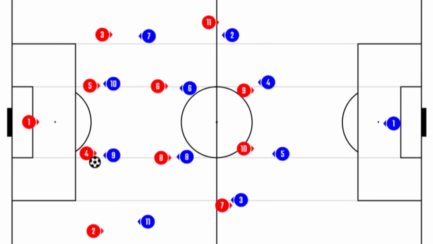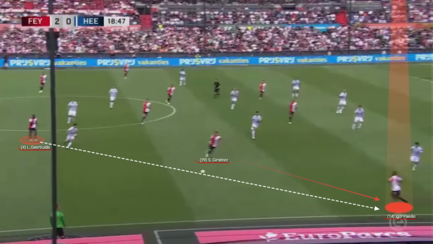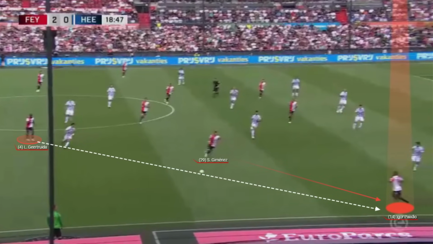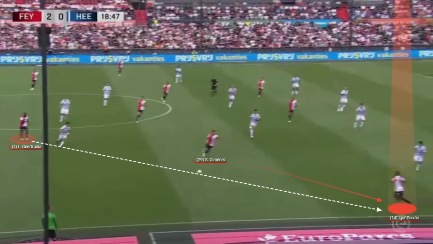To exploit this, the right fullback Schreuder's narrow and deep position lured the opposition's winger out of position. The Feyenoord right winger would then pull out wide, creating a passing angle, and if that channel is closed, a drop-in attacking midfielder could receive in the right half space from the fullback in possession between the opposition's block.